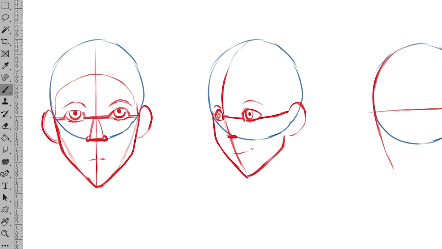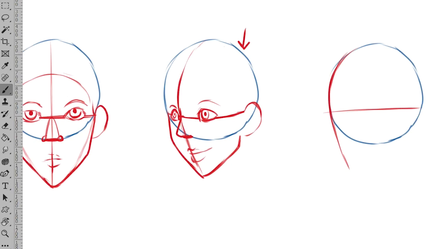And here we go, and there's your lip. You can also, if you want, put a little definition here. So this guy is sad, and this one is happier, I guess. So that's your 3/4 profile view. A lot of people find this one easiest to start with because you don't have to do as much symmetry as you would with this front view. But, you know, to each their own.